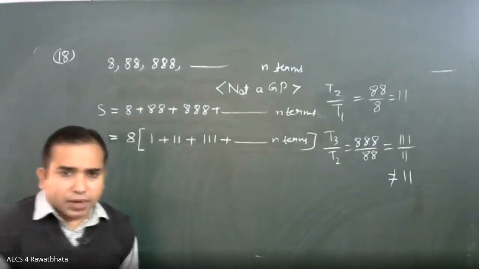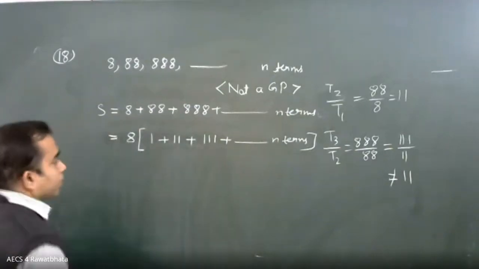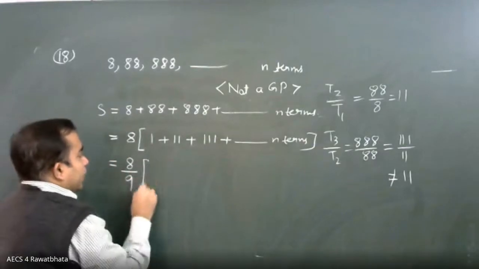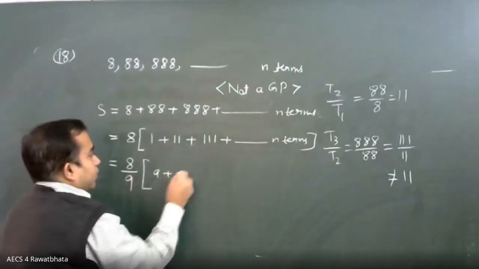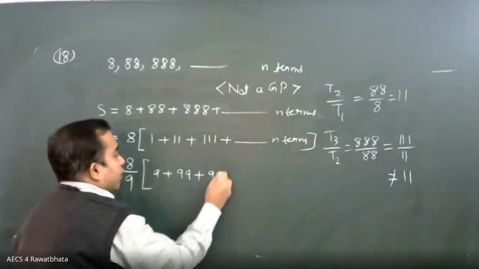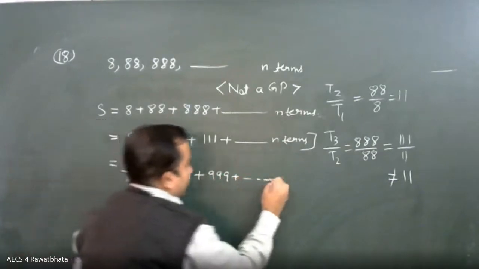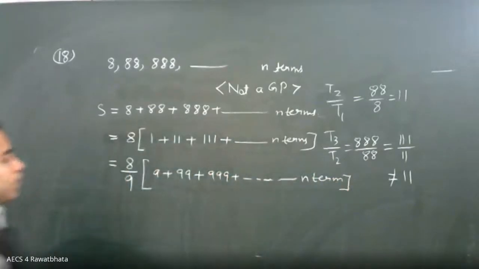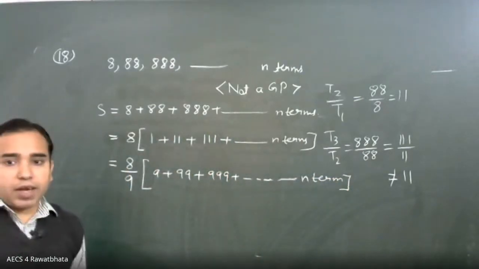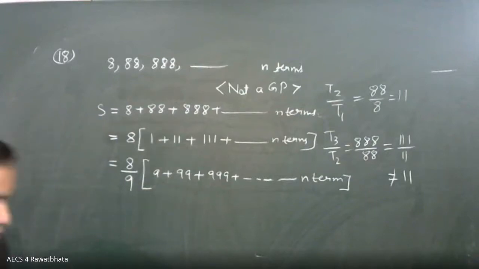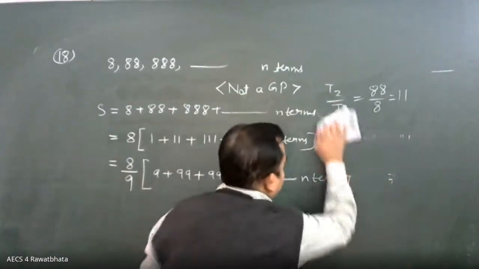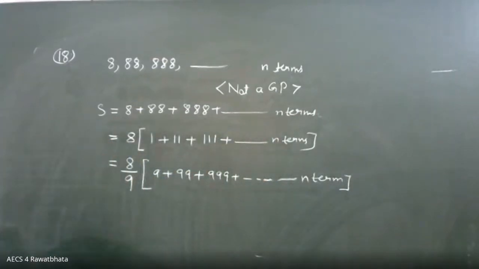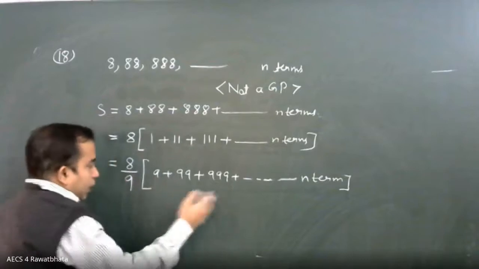So instead of that, I'm going to create 9. 9 I can create here. How? By dividing 9 outside and multiplying 9 inside. अब 9 से मुझे क्या फायदा होगा वो आप देख पाएंगे अगले स्टेप में. 9, my target is that only. I want to bring 10 or 100 or thousands, because 10, 100, 1000, that is a GP. Now my target is to bring 10 or higher powers of 10.